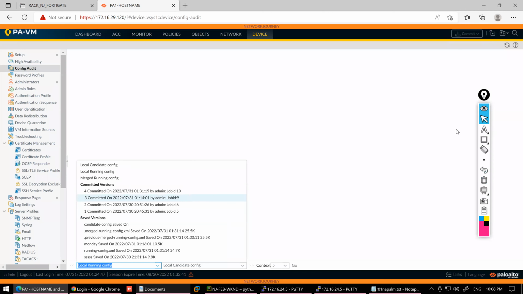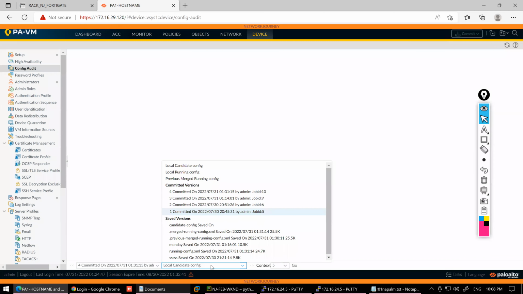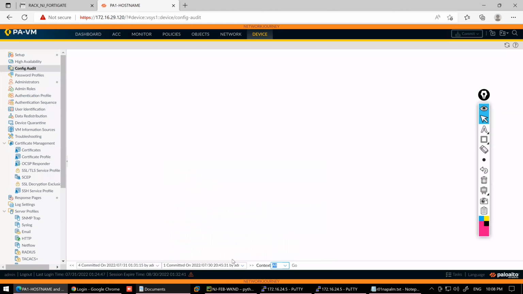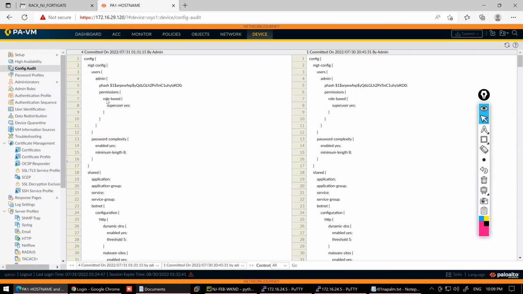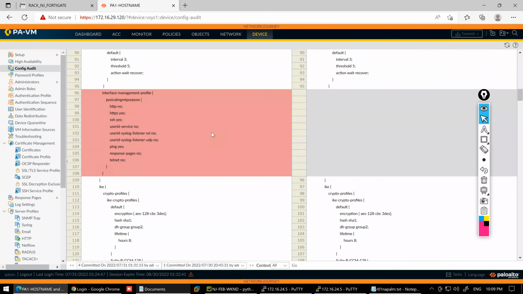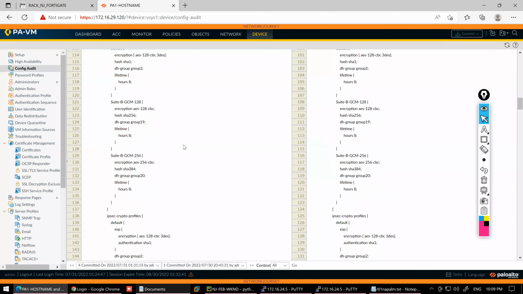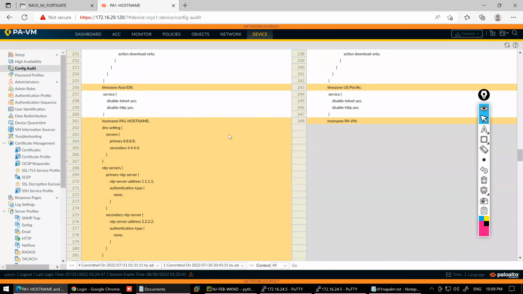So let's say I have a doubt about one of our admins who made some mistake. Maybe he triggered job ID 10, and I want to check it against job ID 5. I'll click on show me all the differences and click on go. It will give me the diff check, like a compare check, showing what happened between this and this. Okay, so this is all part of your admin tracking concept. So what happened on job ID 10? He did something which was not present earlier, or he changed it to this, where earlier it was this.